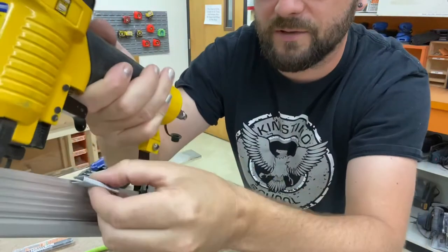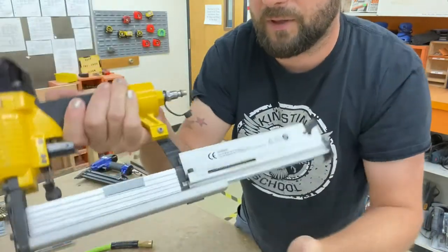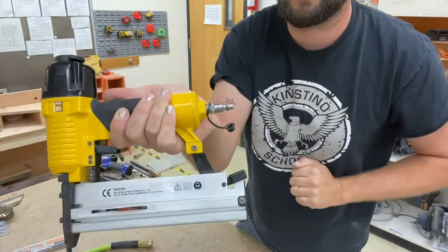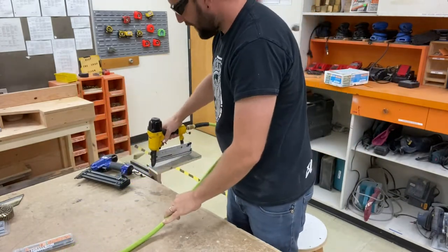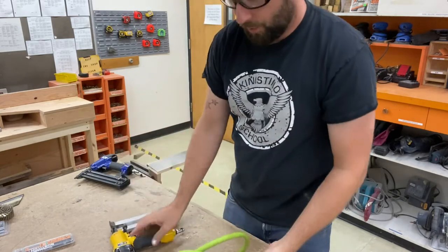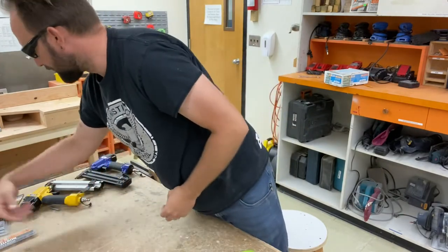You can see, slide that across the back of the clip, push it all the way up in, lock it in. Same idea, hook it up, point it down, push down, squeeze the trigger, and release. Okay, so those are staples and nails.